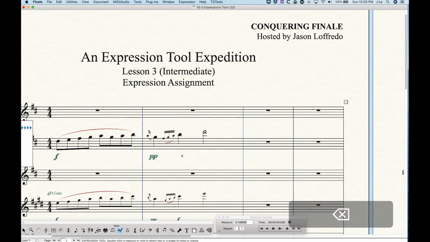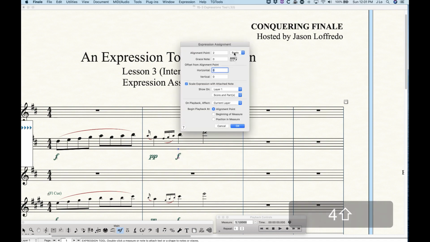So let's go back and re-enter this on beat 2. Incidentally, we can use EDUs instead of beats if you're really into that. 0 would be beat 1, 1024 would be the next quarter note on beat 2, and etc. So if you really feel like doing a lot of math, you can do that.